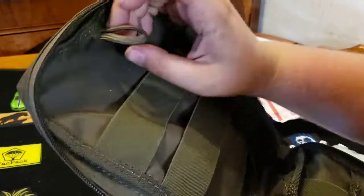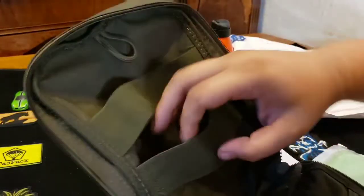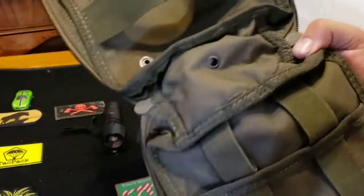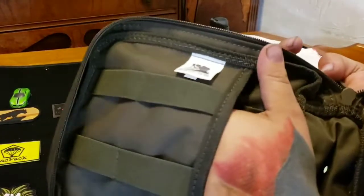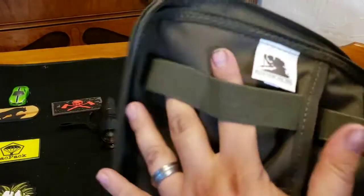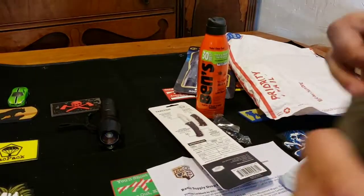Got herself a little elastic loop here. Nope, just kidding. Not elastic. Thought it was, but we do have some elastic bands here. Put it back, Bubba. We have a drainage hole, so that's nice. We do have some more. We have a pouch here. Nice deep pocket. We have ourselves some more elastic webbing here and here. All in all, not a bad package.